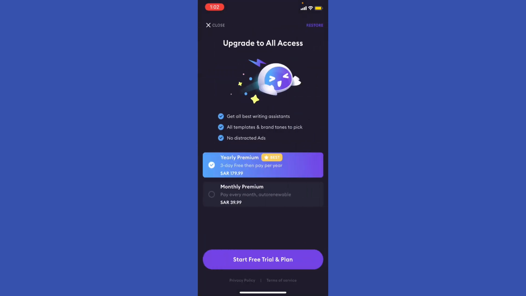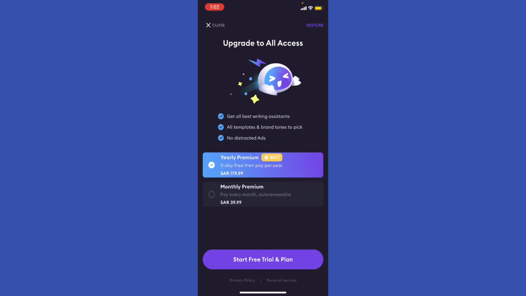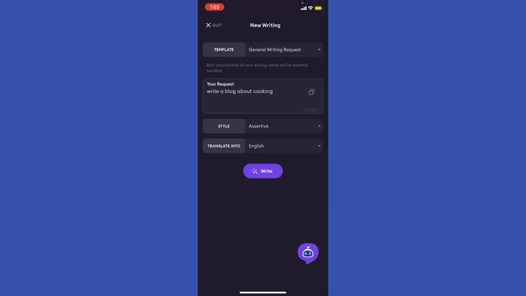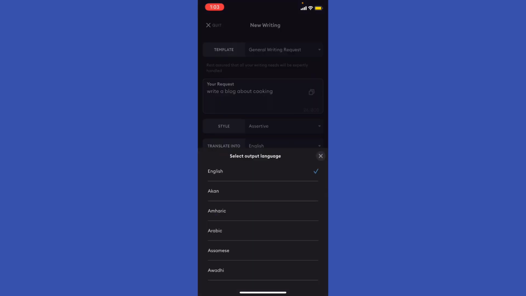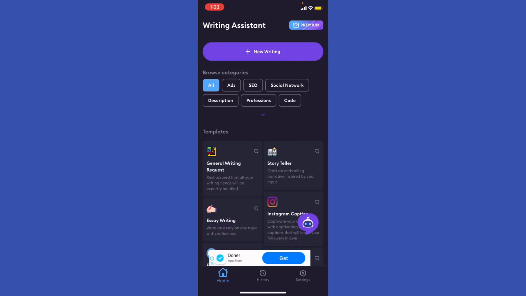So you could go ahead and hit generate, and of course you can hit right here, right, and of course you can start their free trial, right? And you're gonna be able to get all the best writing assistant, all template in bond tones to pick. As we showed you, it was an example, this one that I just wrote. So you can go ahead and select your topic and translate into your language, and at your own free time you can start your free trial with Jasper AI to get their finest features.